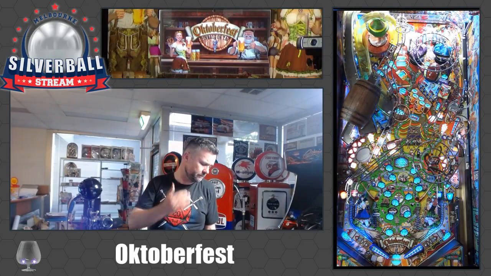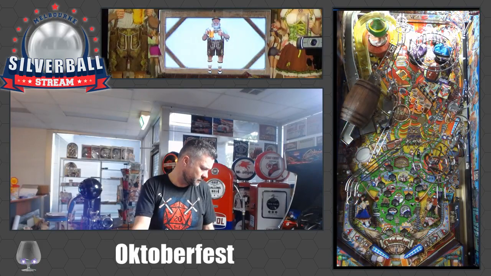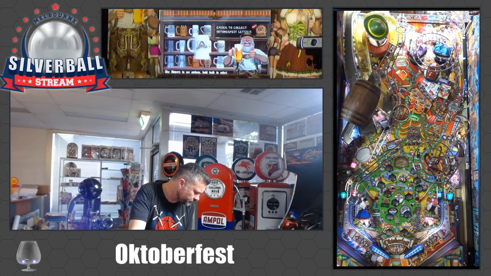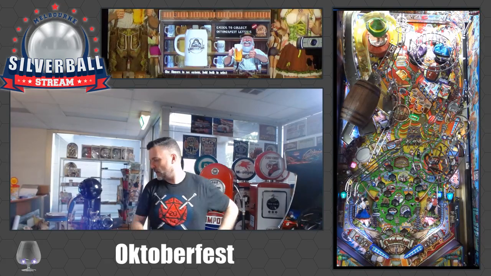Sing out when you're ready, Wayne. Yeah, I'll play in. That's fine. Welcome to Oktoberfest. I'm Otto. What can I get for you? Use flippers to see what they do. Hold both to select options.